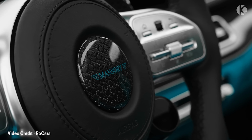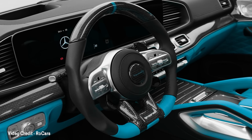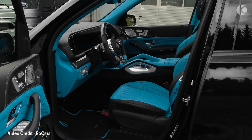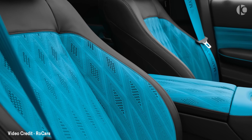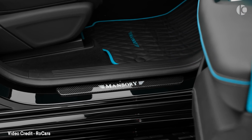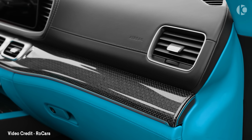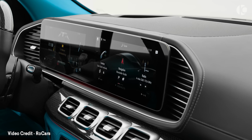To keep up with its wild visual appeal, Mansory has given the Mercedes-AMG GLS 63 a performance upgrade as well. In fact, there are a few options to play with here. In stock form, the AMG GLS 63 churns out 603 horsepower and 627 pounds-foot of torque from its 4.0-liter twin-turbo mild-hybrid assisted V8. There are two bumps on offer. The first, called the P720 package, is an ECU software upgrade that bumps the figures to 710 horsepower and 737 pounds-foot of torque with no change in the powertrain components.